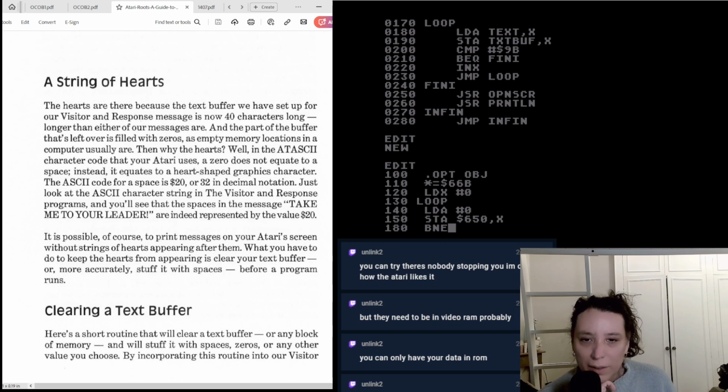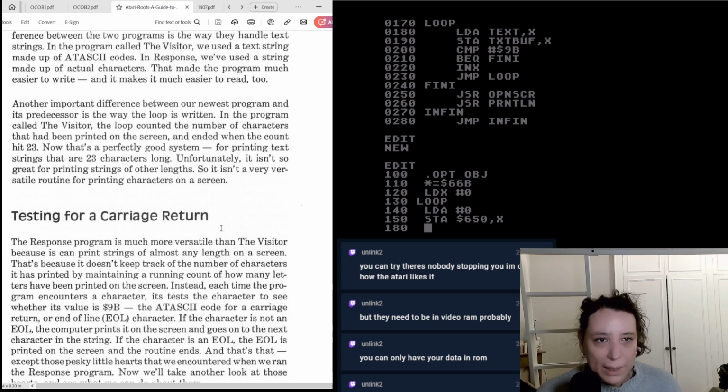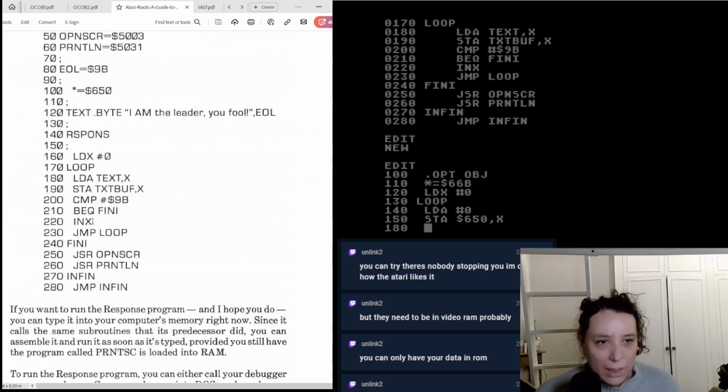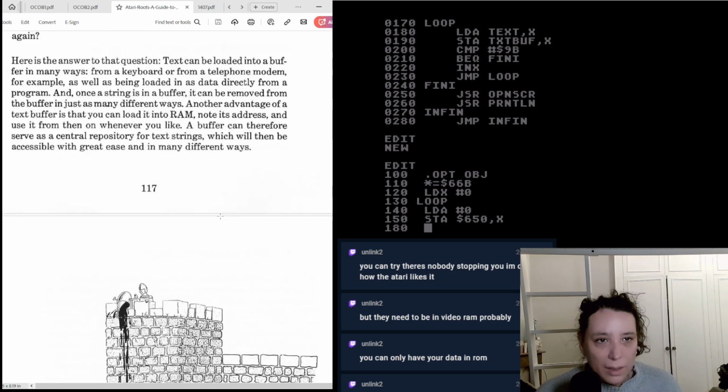Load accumulator. Do we increment the accumulator first? I think we normally increment the accumulator first, right? No. I think here... No. We want to do compare. What was the compare with X thing called?